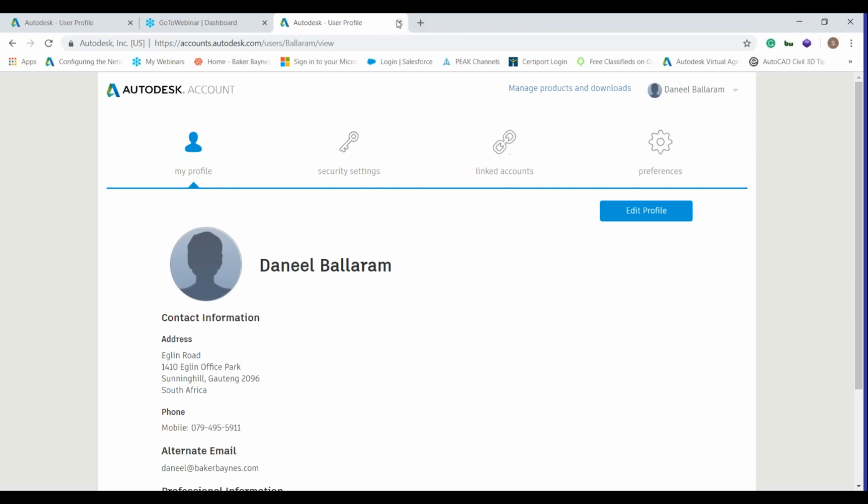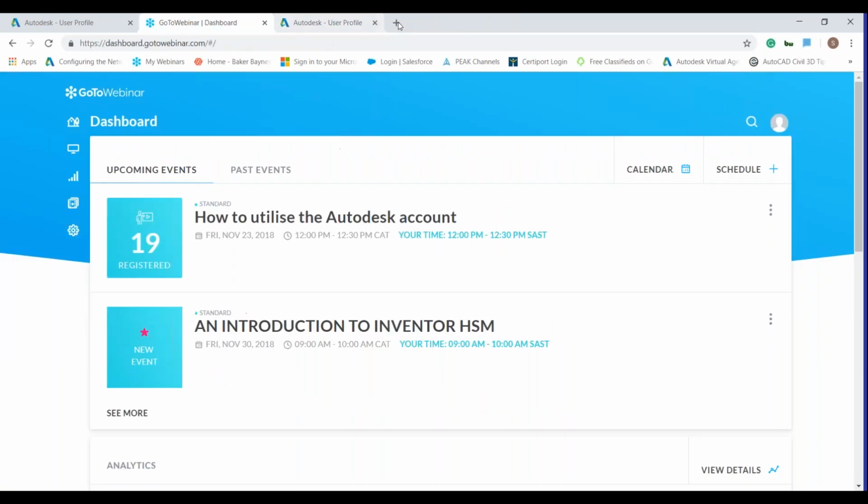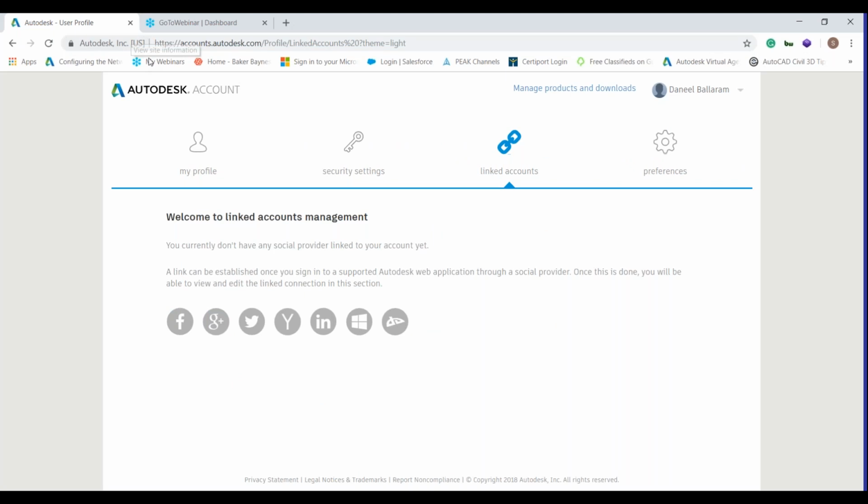As soon as you click on that, it will take you to a page where it will show you two options. One is to create an account, the other one is to sign in. When you click on create account, it will require your email address and a password, and you'll have to confirm the password as well.